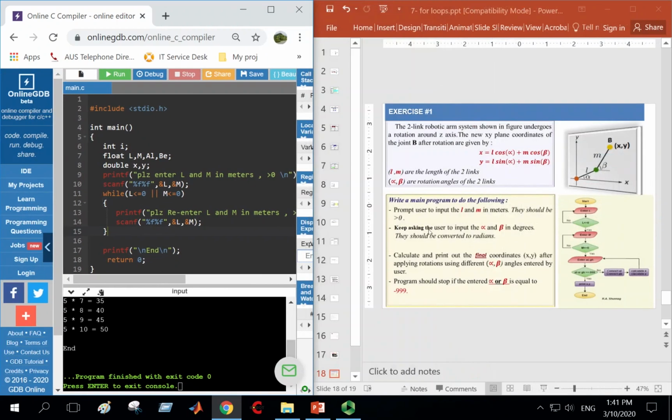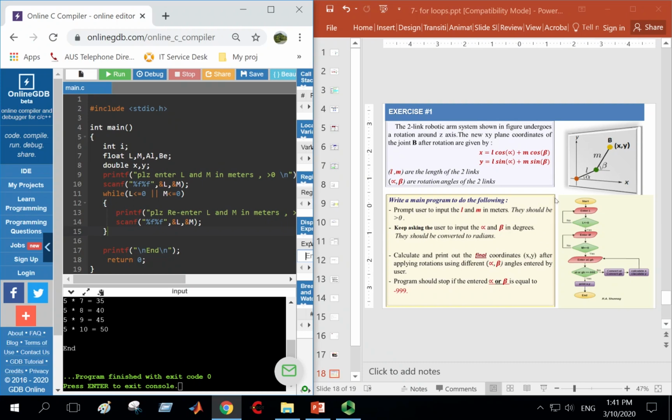Next step, keep asking the user to input the alpha and beta in degrees. They should be converted to radians. What does that mean? That means keep asking the user, so we have to write an infinite loop to ask for alpha and beta.